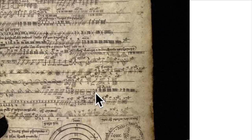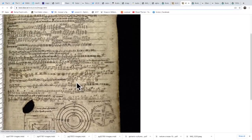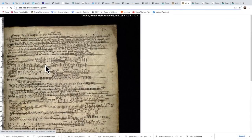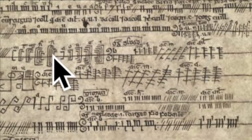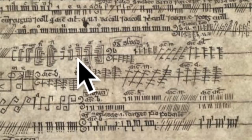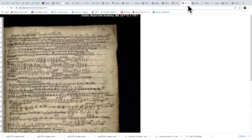Over here we have stone-like changes in the elevation of stones, possibly stonework, if that is what it represents. I don't know what it represents. This seems to be half written in Irish, half written in Latin to me, but I could be wrong. It's one of the oldest vernacular documents, which means it's written in a non-Latin language. A long time ago I made a video saying these are the bevels that we see at Tiwanaku, and that is a type of script. And we're going to see some really interesting things.